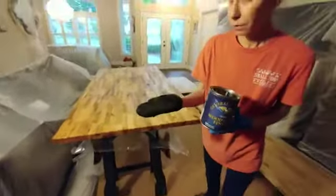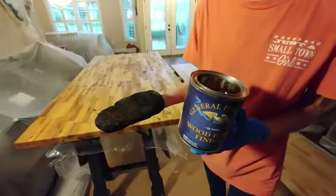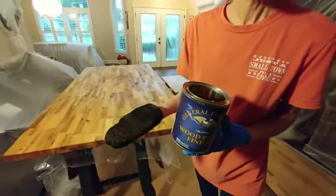Look at that. That's one of my old socks. Hey, that's actually one of my socks. You used one of my socks? I can't believe you did that. Okay, I see how you are.